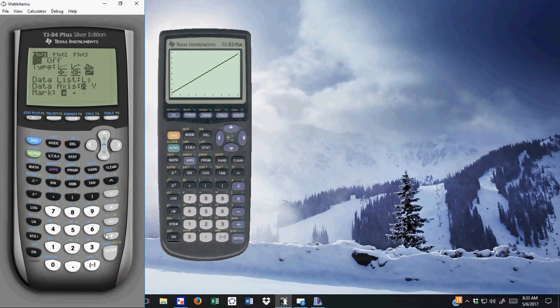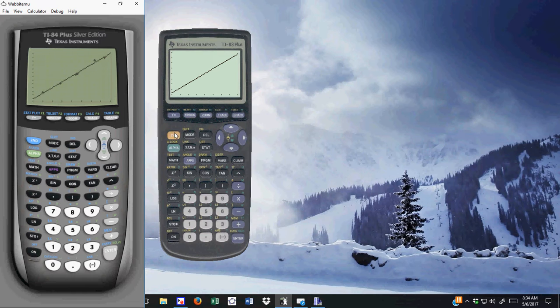I can turn this on. You turn on your graph, and you have to select the first one. And when I select the first one, I still have to be careful to make sure that I'm using the right list, which is L1 for my x values and L2. You can change, if you don't want boxes, you can change to little crosshairs like this. And then when I graph it, you can see there they are.